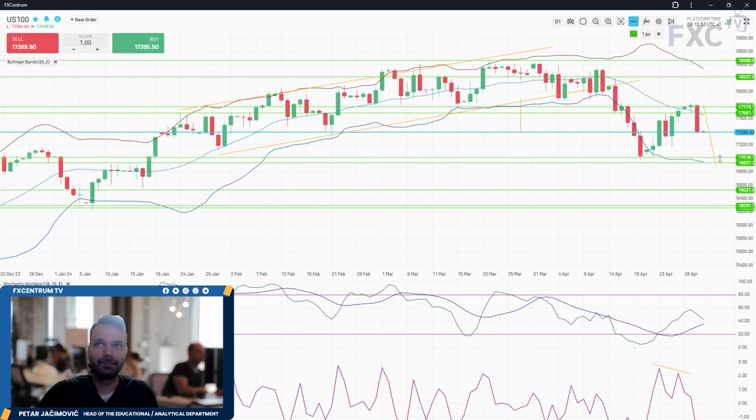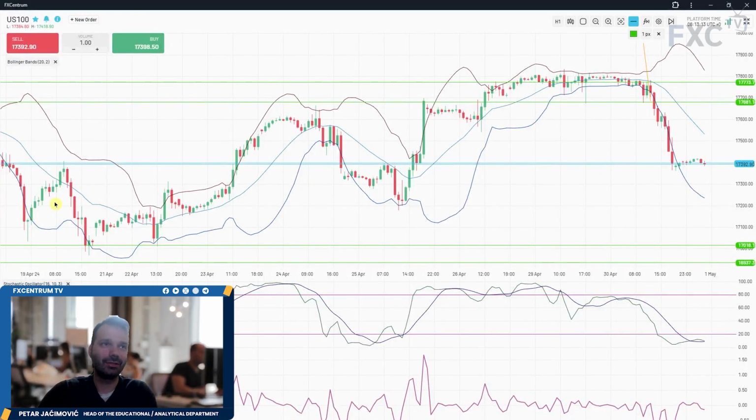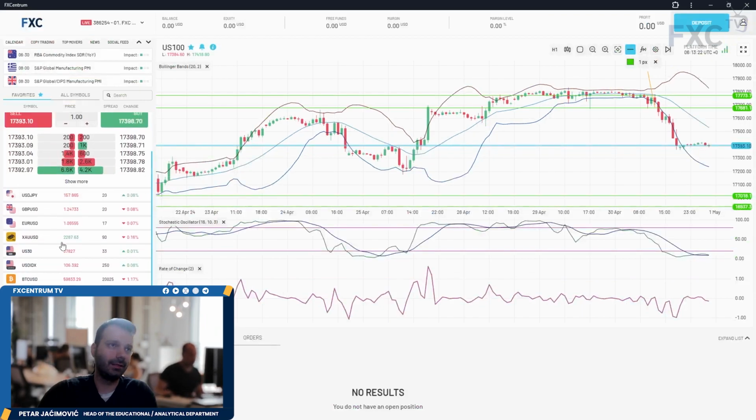And the next downside station, the secondary downside station for the US100, will be around 16,000. I will say 16,100 mark, 16,200 mark. This area, this point here. If we take a look at the hourly time frame, you can see the clean downside break. Very nice consistency at this point, and you can see that there is almost no reaction overnight, so this is very good to see for the further downside continuation.